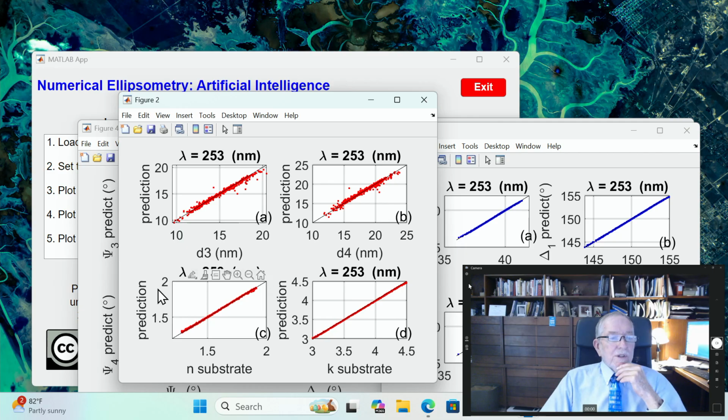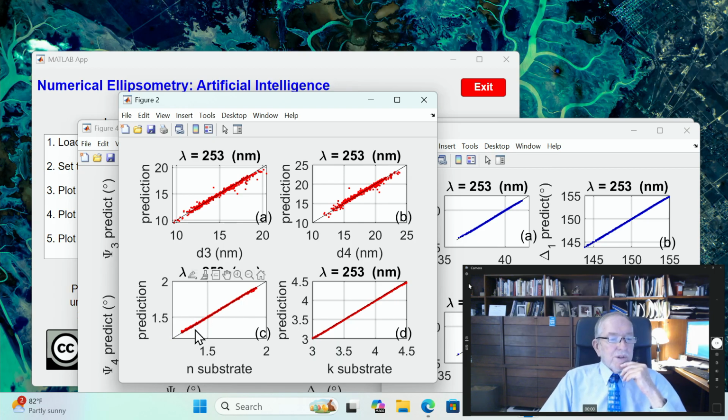So this is the detailed information about the predictions found at 253 for 500 random test data sets, all 8 numbers found simultaneously, and then we feed it a test target in this range and see how close the prediction comes to that target.